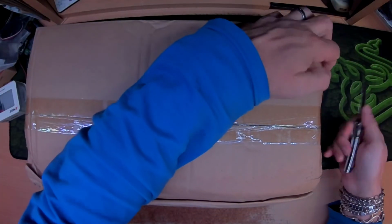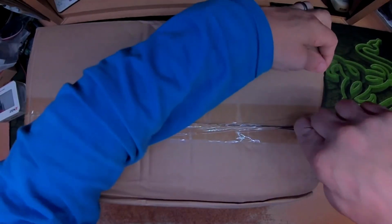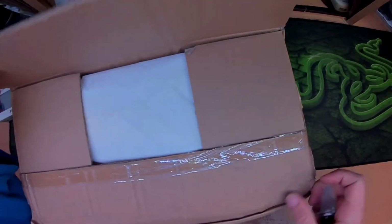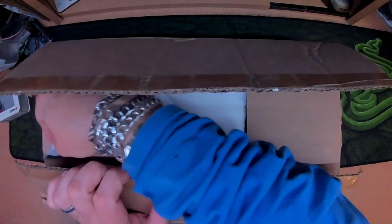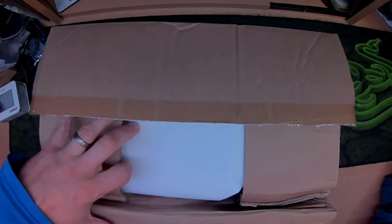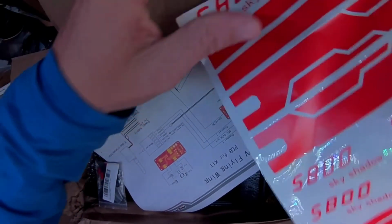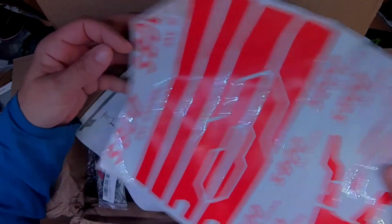It suffered some damage, or water damage or something in transit. Yeah, it did suffer some water damage, didn't it? There's the stickers. I'll probably go on.